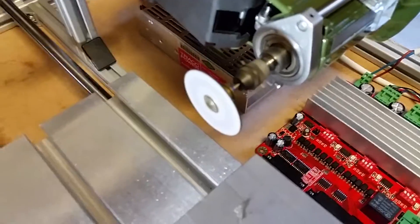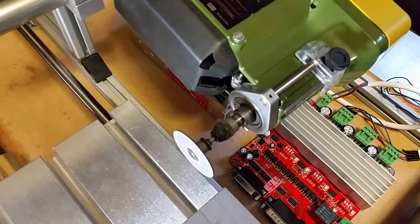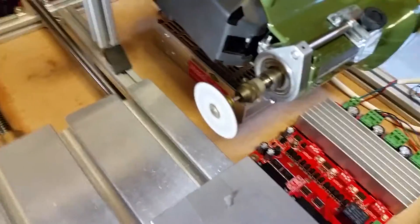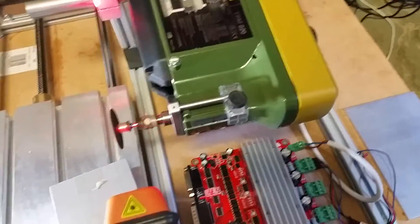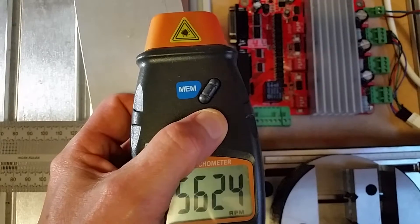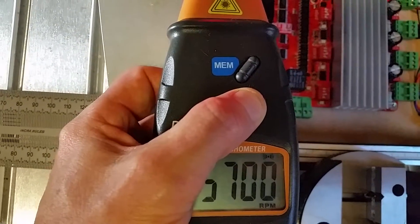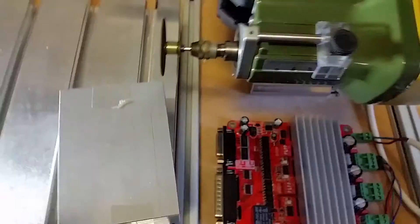This is because this is a very precise spindle on these Proxon drills, and that's what you pay the money for. If you're going to cut a slot that's a fraction of a millimeter thick, you don't want it wobbling all over the shop and making an error on the cut. If I stick a laser on here — aim that at it — you can see it's running at around five and a half to six thousand revs on the spindle.